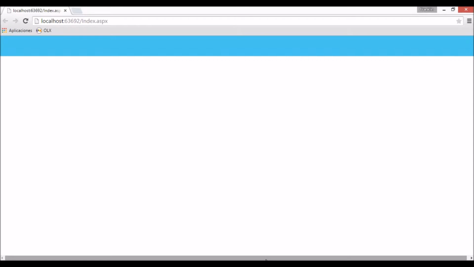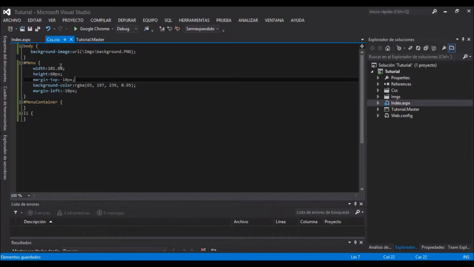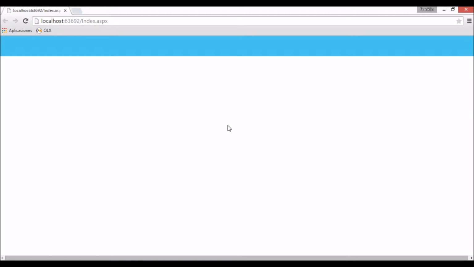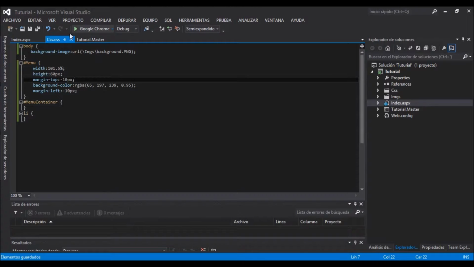Okay, we have this, but there's a problem. We have this, the bar. So I will solve it by giving a lesser width, like 5%, 100.5%. I'm going to refresh our window, nothing happens. 3%.